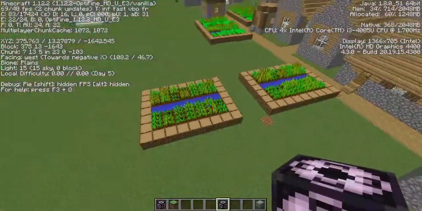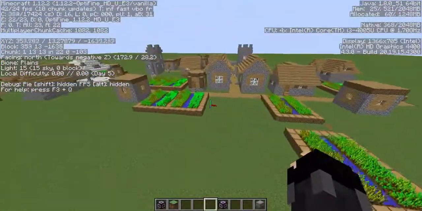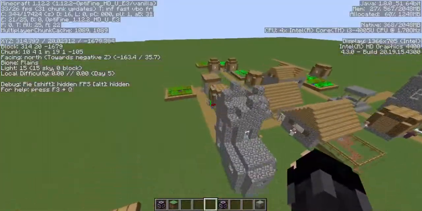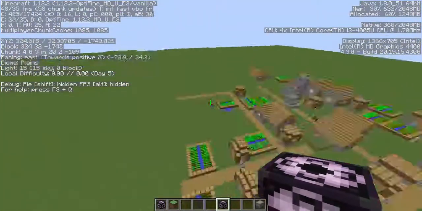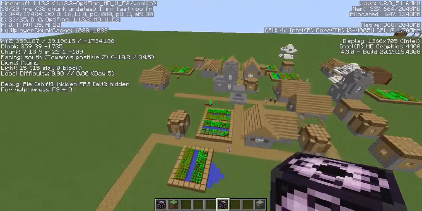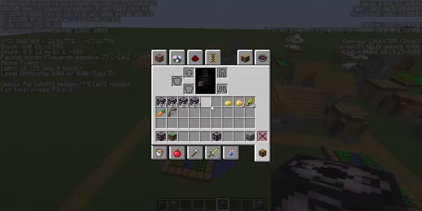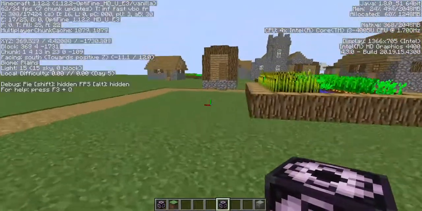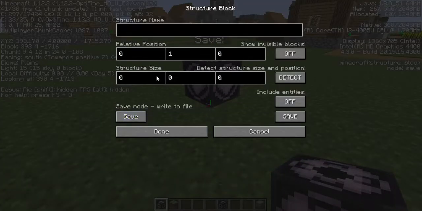Once you do this, you basically know how to use a structure block, so it's good. But there's one thing that you guys should always know. I've been trying to copy this entire village and place it bigger and bigger, but it didn't seem to work, because I think the maximum range for X, Y, or Z is 32 blocks. As you see here, let's say I place it here and say 33, 33, and 33. Now if you go back, it all changes to 32.